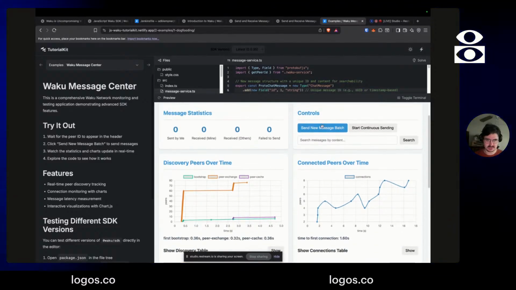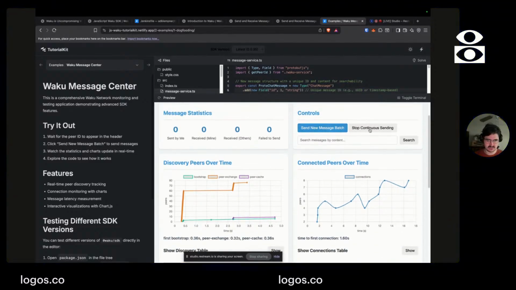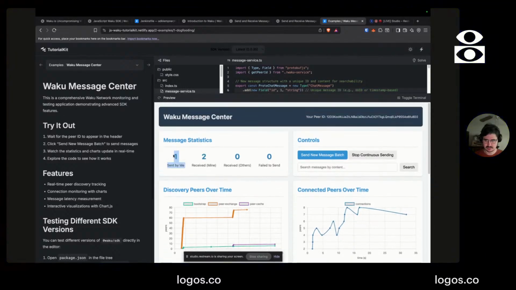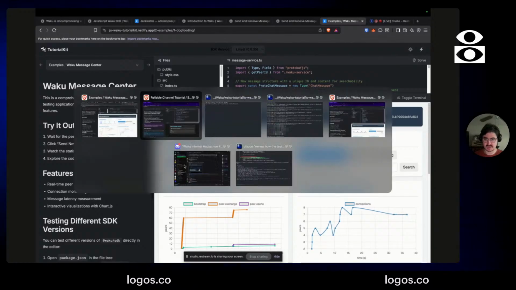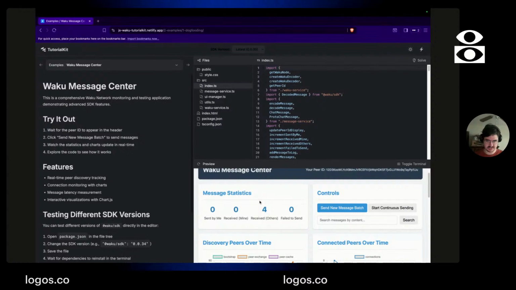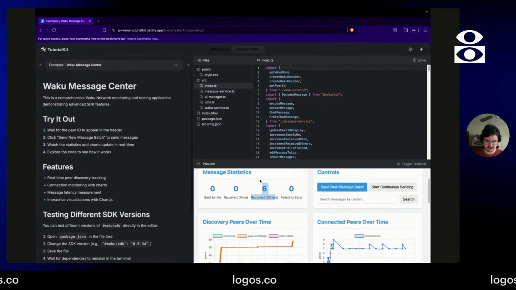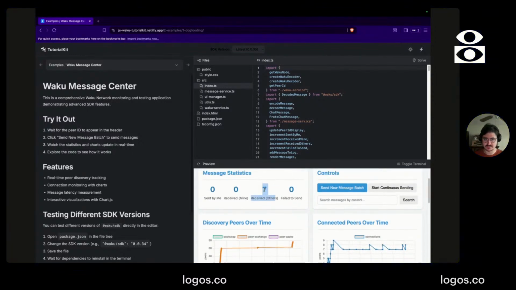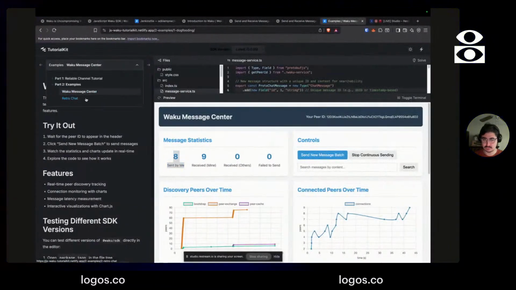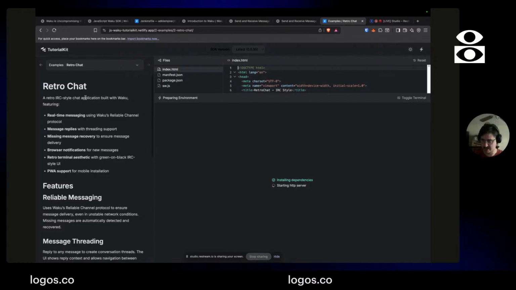So similarly, if I hit start continuous sending, our node should start sending, and I already had an example running here, and it's receiving those messages. And I added another example.